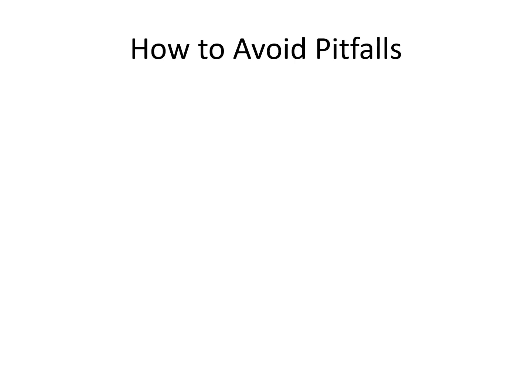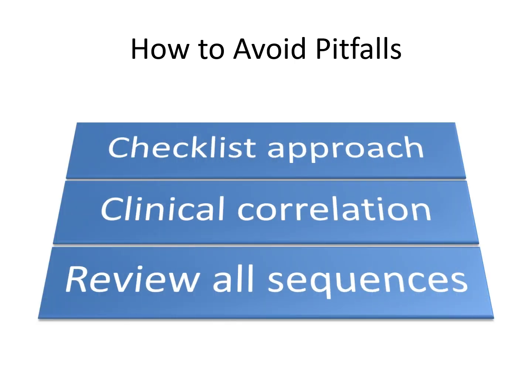How to avoid pitfalls? First is the checklist approach. What does it include? Patient and technical factors: confirm patient identity, age and clinical history. Check the indication and match the protocol. Review for artifacts, metal, and whether fat suppression is poor or adequate. Ensure correct sequence orientation and coverage, and look for missing sequences.